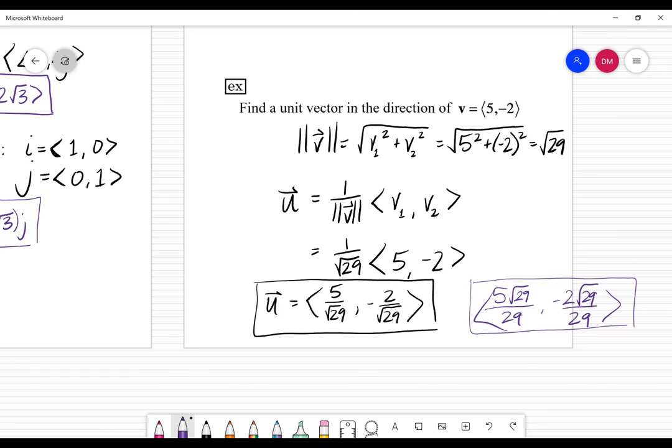So that's really it for finding a unit vector right there. Keep in mind, with all of this talk that I've had about not worrying about simplifying, that if you can simplify a radical, you might want to do it just to simplify your overall answer for yourself. But if this is really all we're looking for, just leave it like that.